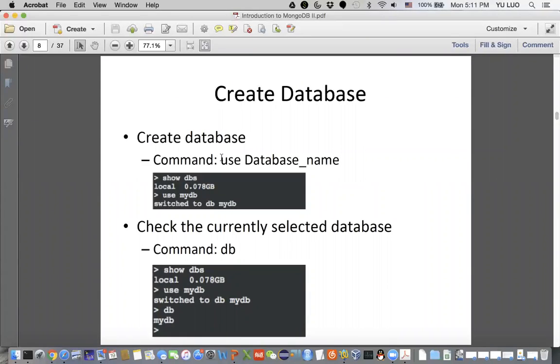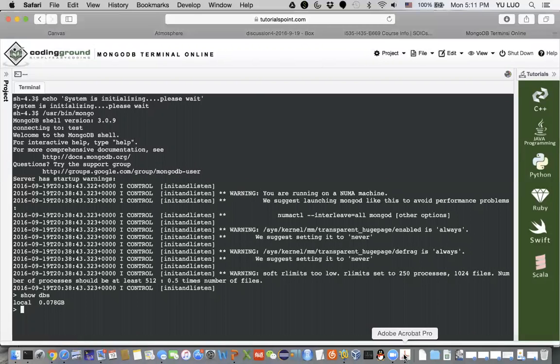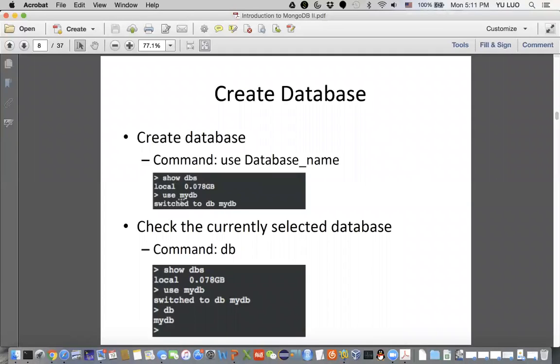So this command, use database name, is going to help you create a database to save the collections. Just when you go to this place, type the following command, use MyDB.